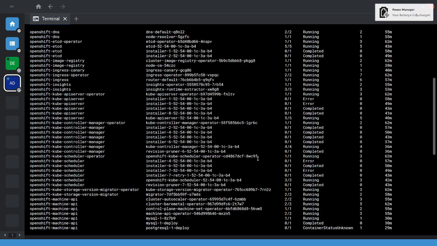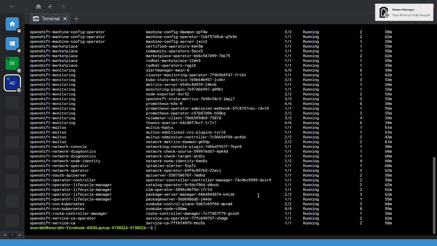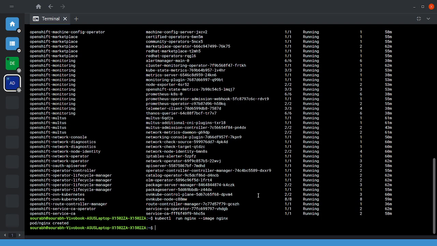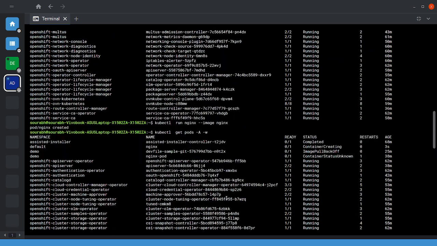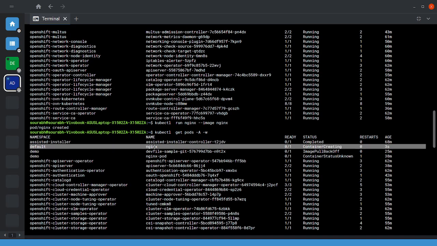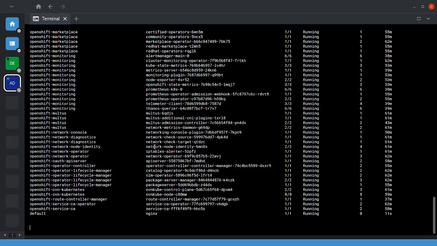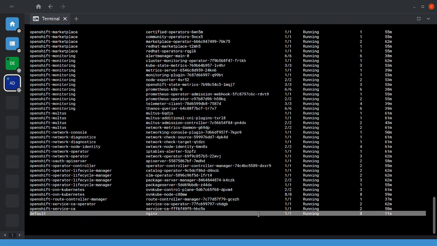Now if I want to deploy some application on top of that, for example kubectl run nginx --image nginx, I can do that very easily. You will see the container is in a container creating state. So the container is being created.